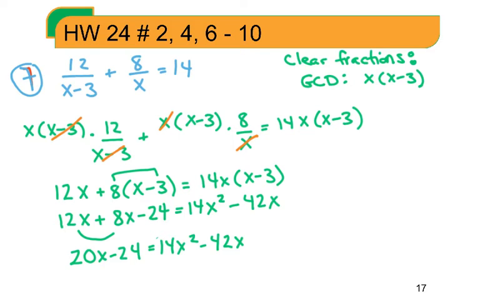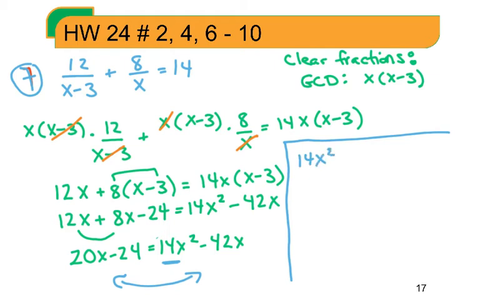Now, I don't want to confuse you here, but I don't want to subtract this from both sides. I don't want to have a negative 14x squared. So I just kind of switch the order, flip-flop these around. This is an equal sign. We can do this. That's a legal move. This is equal to that, so that's equal to this. So I just change the order. And now I see what I need to do. I need to subtract 20x, and I need to add 24 to both sides.